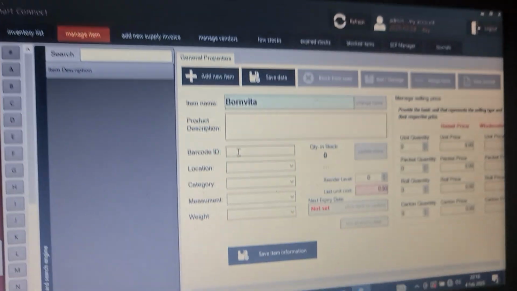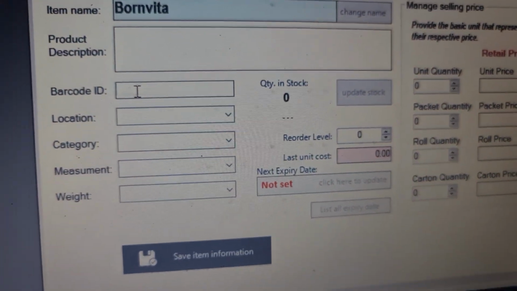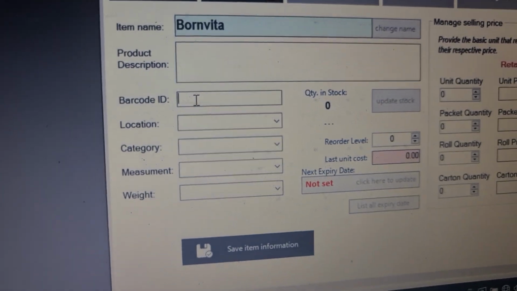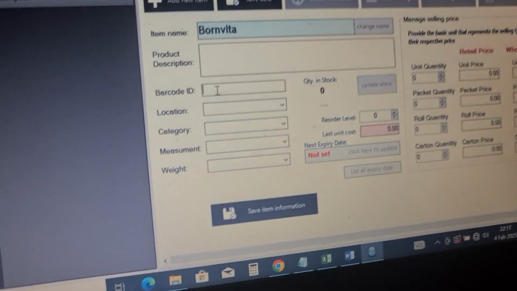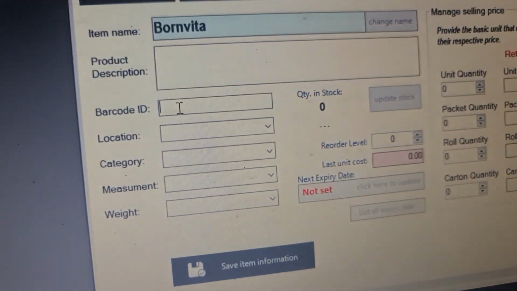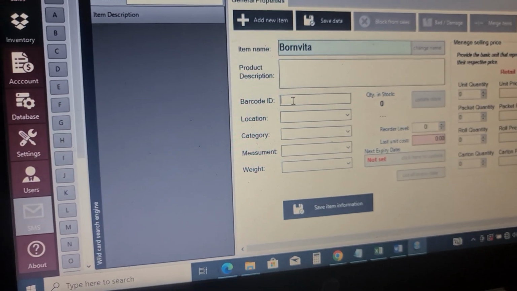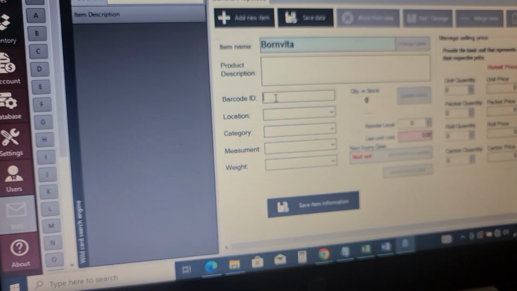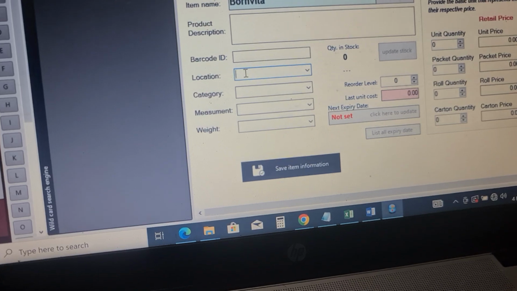Barcode. This barcode is what allows you to make use of a barcode scanner like they use in ShopRite. So it allows sales to be very fast. Instead of typing the name of the product, if you have the product barcode, it just captures the product automatically and then saves a lot of time and eliminates possible errors. But now we are going to leave that, it is optional.